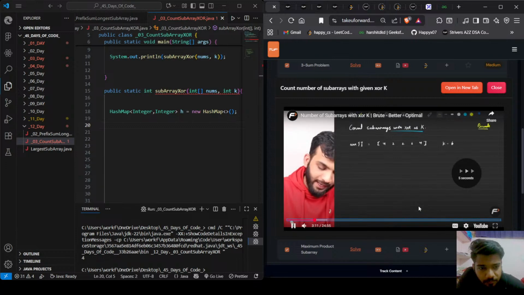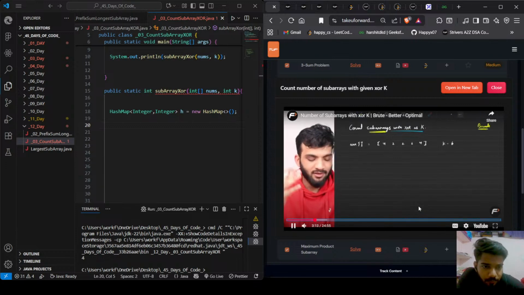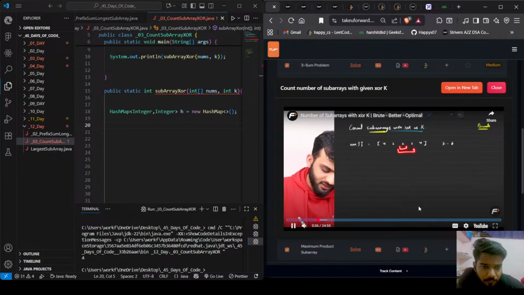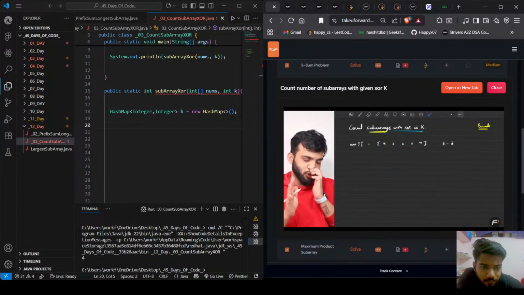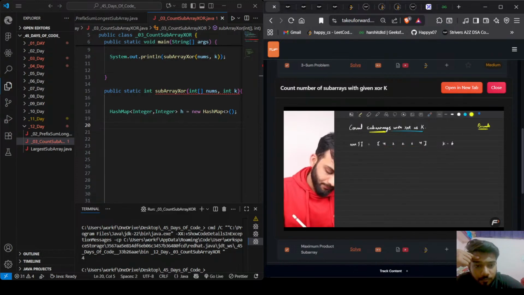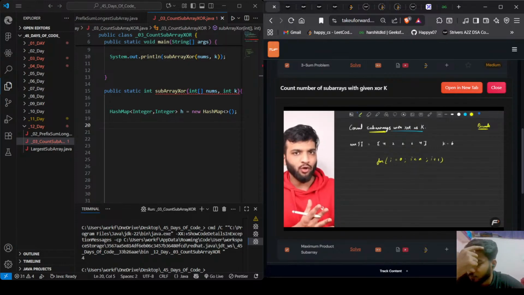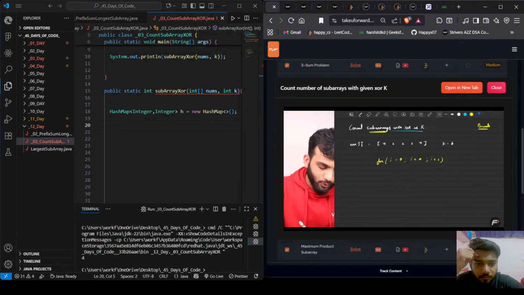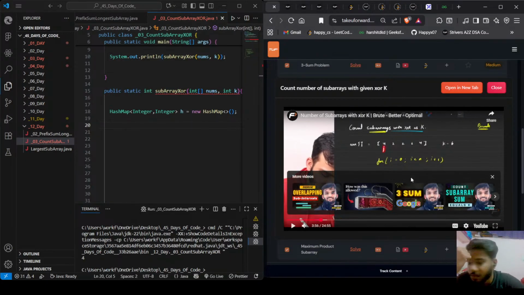So for this problem, if you're talking about subarrays, what are the subarrays? This, this, this. Something we know for sure is you stand at 4 and you keep on expanding, right? So what I can say is maybe I can start a loop from 0 and go until n. Again, I'm not going into depth because I've already taught you how to generate subarrays. So I can probably stand here.